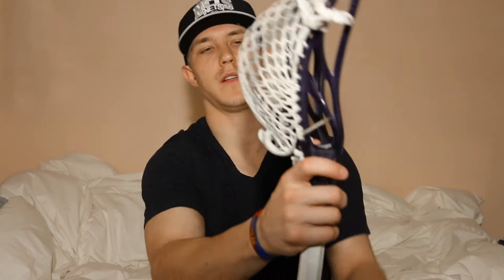Stick number two — my training camp stick. This one I used all of training camp and it's starting to get a little worn out. I have some East Coast Hero 2.0 striker, grey, with some white shooters. I usually tend to go with an all white stick. I've never really used a dyed head before, but this year I'm going to be going with a navy setup. I like a head that's as wide as possible. As an offensive player, I don't like my stick to be pinched — the wider the stick, the better. That way I give myself a chance at catching every possible pass. Wide as possible, three straight. Again, low to mid pocket so when I go to shoot it slides right up at the shooter. Same thing but with a red Warrior Regulator shaft.